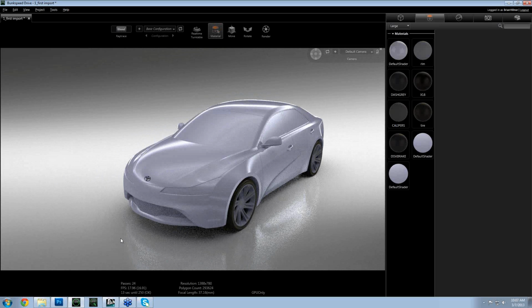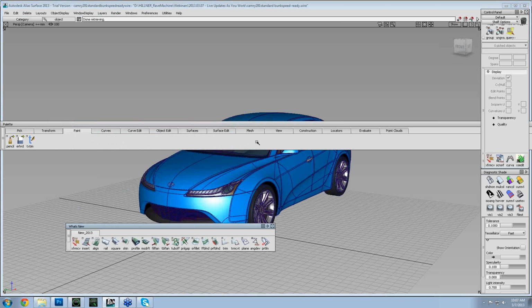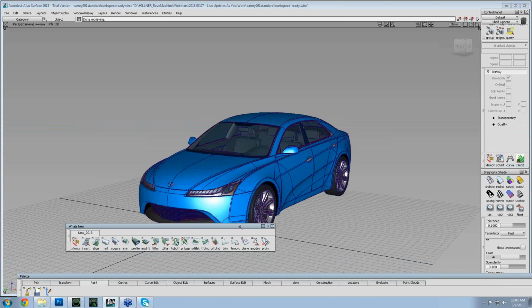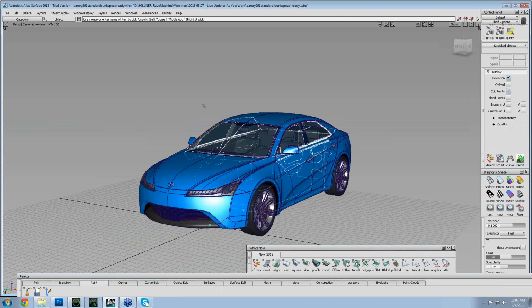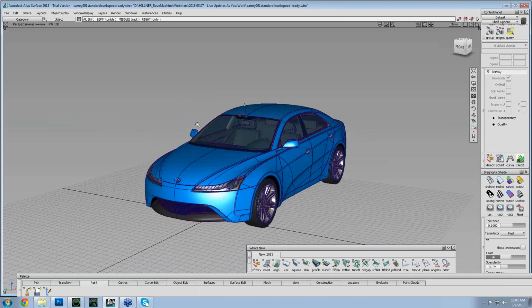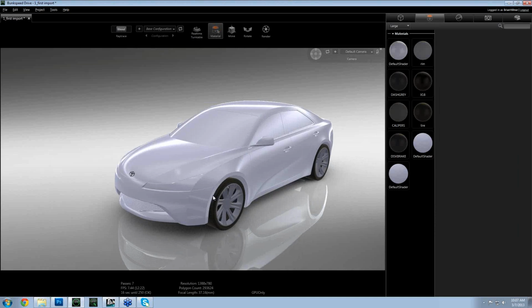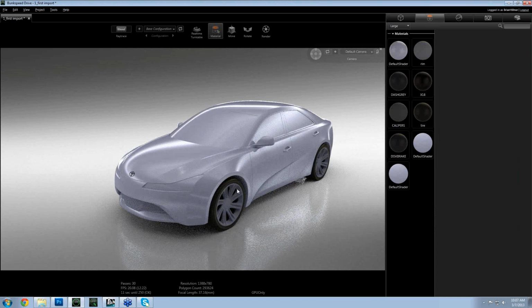So once again, I just imported this model fresh into Bunkspeed Drive here. I'm going to go ahead and switch back over to Alias, where that model is imported here as well. Go ahead and move these tabs away. So here's the model in Alias as well. Now let's say we imported the model into Bunkspeed here. It's looking great.